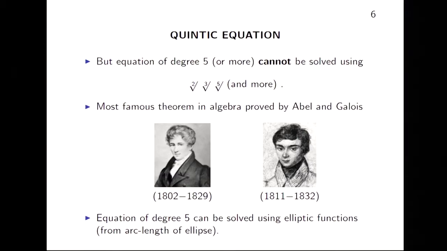But the last night he had in jail, he suspected something was going to happen to him the next day. He stayed up all night, scribbling away his notes, which form the foundations of modern mathematical theory, the theory of groups. So it's a very romantic story. Abel was not quite so romantic. He just died of tuberculosis before he could get his first job. But he became an iconic figure in Norwegian history, and Norway celebrates every year.